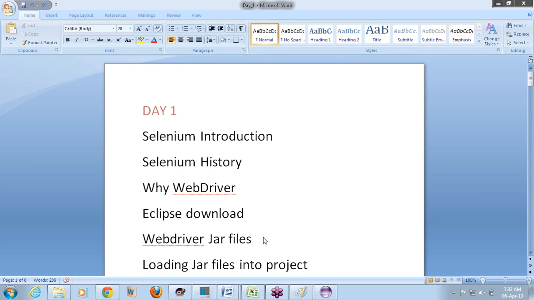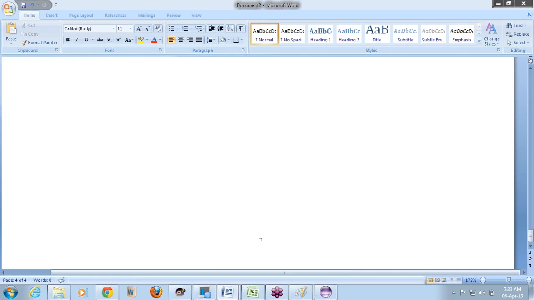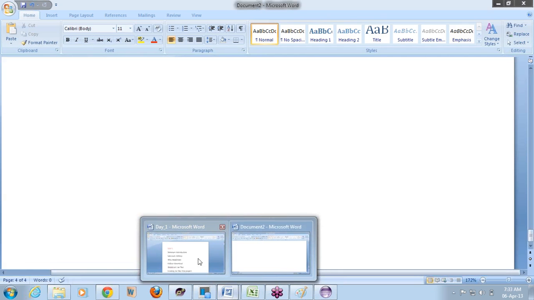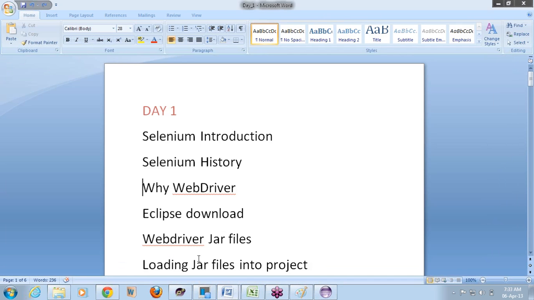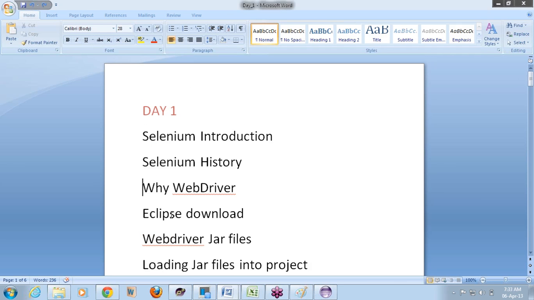And just today, by end of your day, I'll send you this by using the screenshots and all. Just try to download Eclipse and import the jar files by seeing the screenshots. Let's see how far you can do. If you're stuck anywhere, I'll let you know in the next class. Okay. In the next class, we'll start with the first WebDriver program. So as I told you, we have some 4 modules. After each module, we will discuss about interview questions and what are the core concepts. Okay, a revision. One day we will have a revision before switching to other module. Right. So can we wind up today?